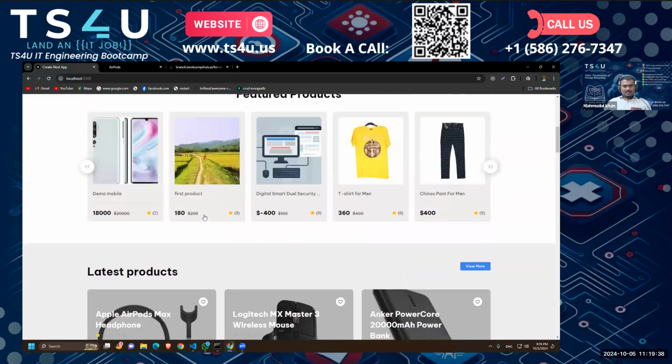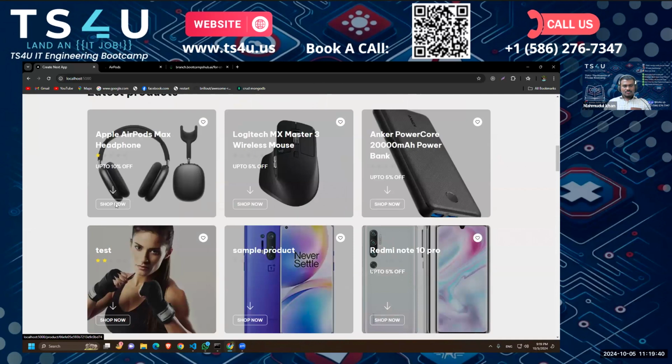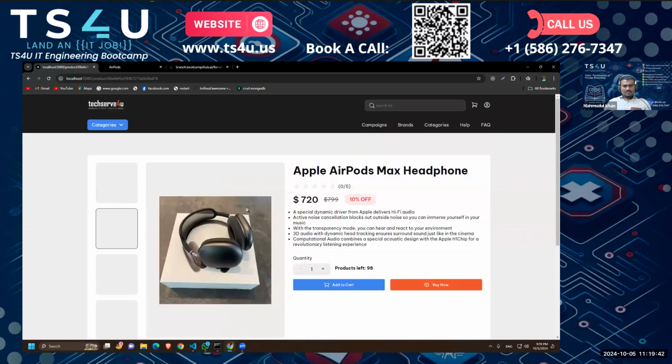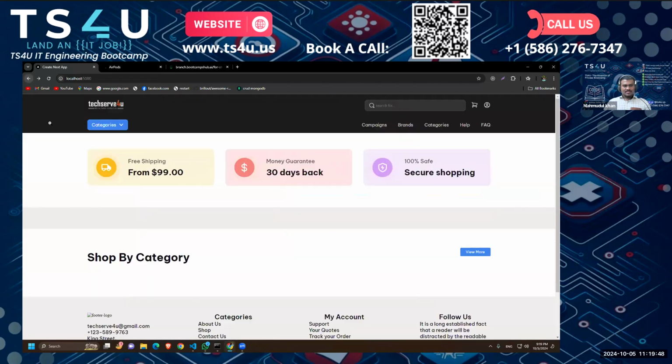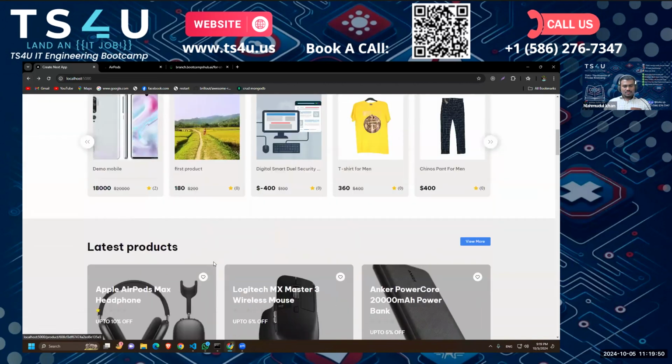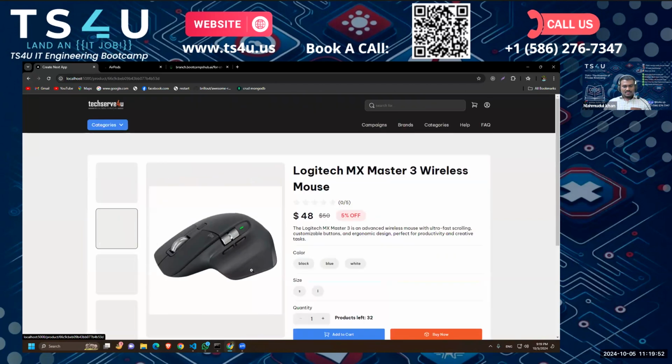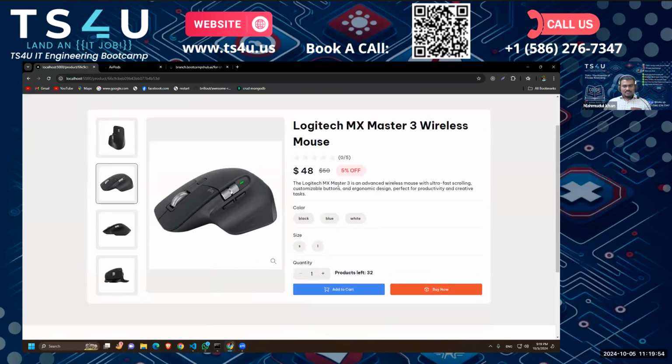Okay, then on the last crash course, we also worked on our product page, how we can set up our products based on attributes. So this one is a simple product, so it doesn't have any attribute. Let me go to another one. Maybe this one has attributes. Yes, so this one has attributes. So last crash course, we covered how you can manage attributes, and based on those selected attributes, how you can manage the pricing and stock and everything.